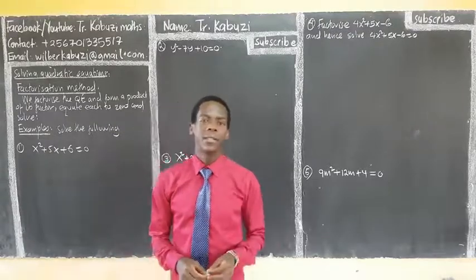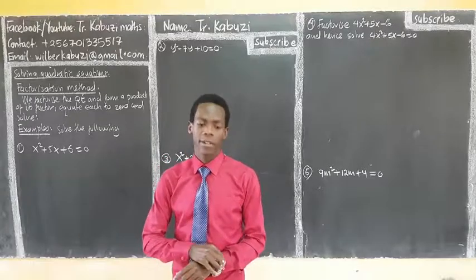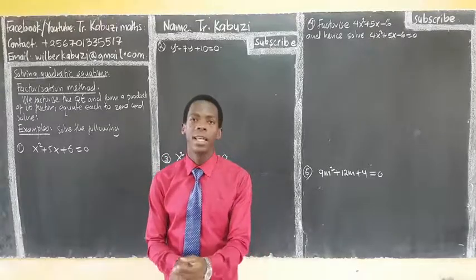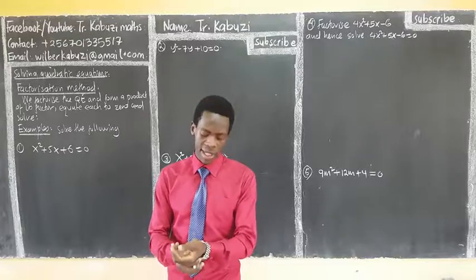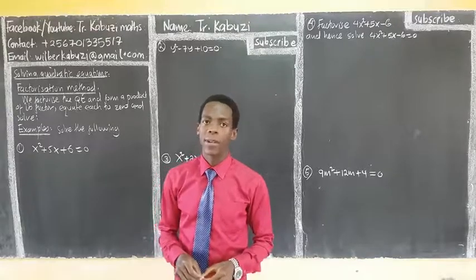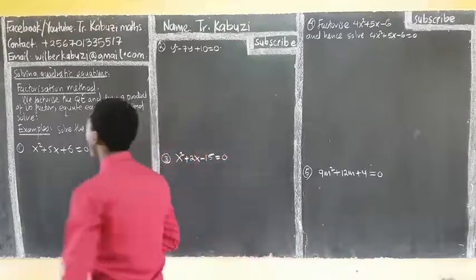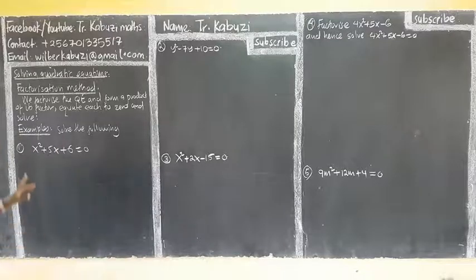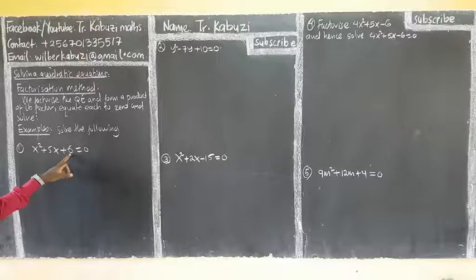Now, in the previous lessons, we have been seeing how we can factorize a quadratic equation. Now we are going to apply that knowledge here, then we solve them as you are going to see. This one is hard to factorize if it has all the terms, so you create even terms. We get the coefficient of x squared, 1, times the constant here. So 1 times 6, you get 6.